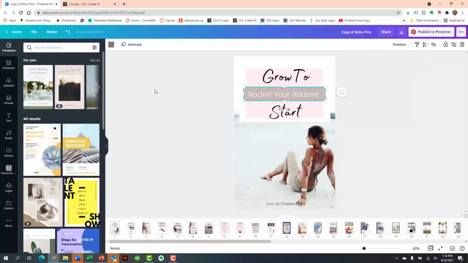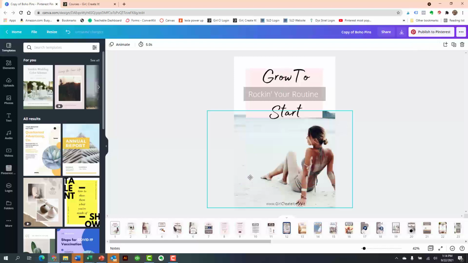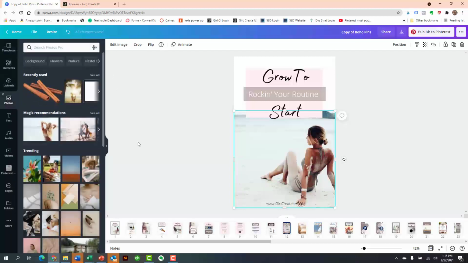And the next thing you might want to change is just moving a box. Like this box, you might not like this box here. You could drag it around to a location that's more convenient, or you can just click the delete button and delete it altogether. Now on this, I pulled this photo in of a girl on a beach, and it will automatically crop off the edges, so you don't have to come in and crop them like this, but you can if you want. And you can use photos that are either landscape or portrait, and then just pull them and drag them to fit the way that you want.